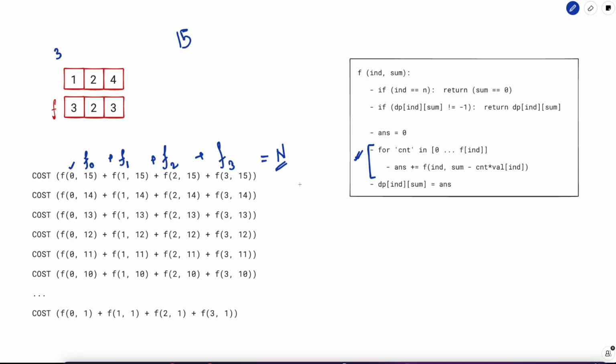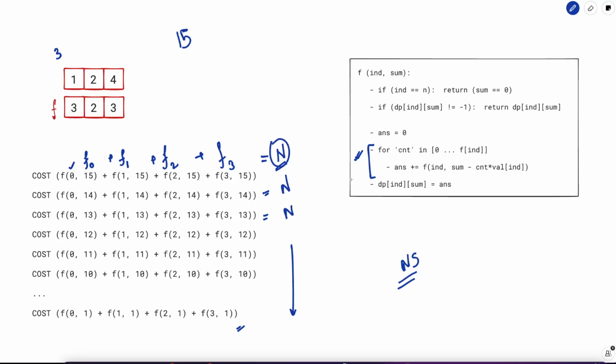Nothing more than that. So this will be n, and in a similar fashion this will also be n, and this will also be n, and all the way up to here. So everything is n, all the way down to f of 0, all the way down to when s equals 1. So the total complexity is n into s here, where n is the total number of elements in a particular array, right?